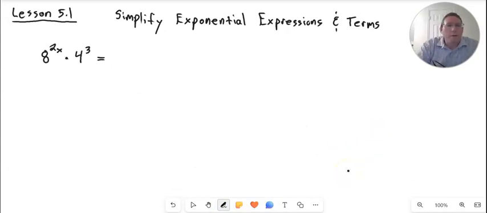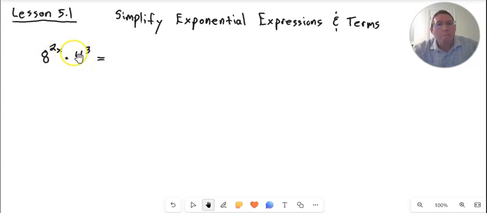Okay, so what we're going to do here is we're going to simplify this exponential expression. Okay. Now I know what you're thinking. This is an 8. This is a 4. You say, hey, Mr. Ryan, these do not have the same base. Okay. Right. That's the lesson. In this lesson, the first thing we have to do is take the two bases and think to ourselves, we have to reduce them into exponential terms that have the same base.